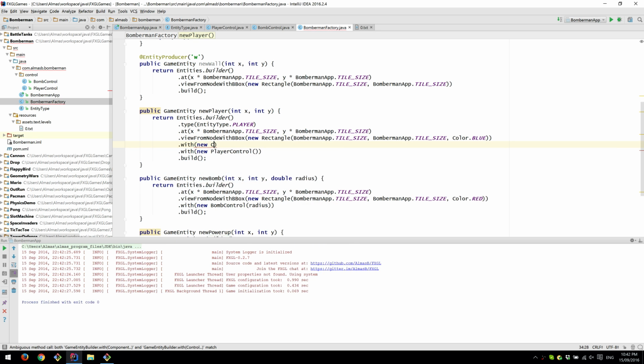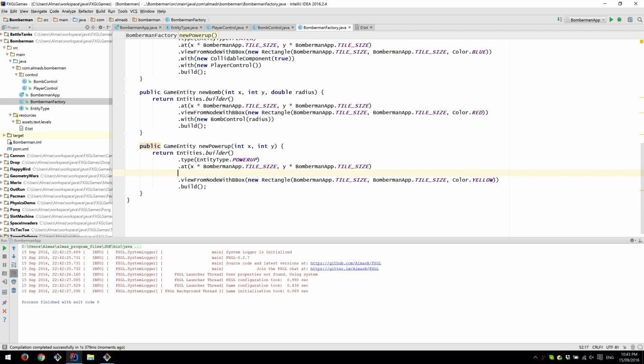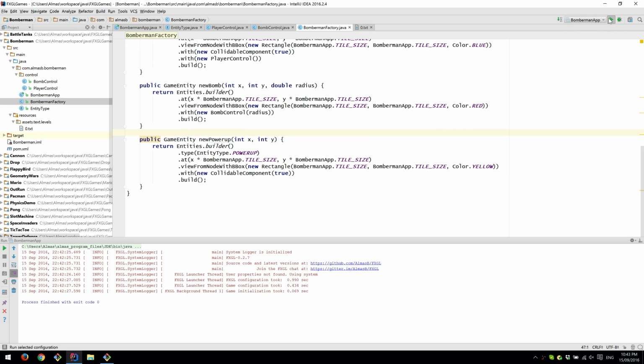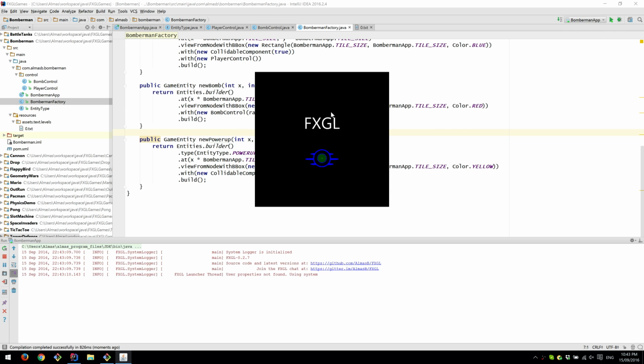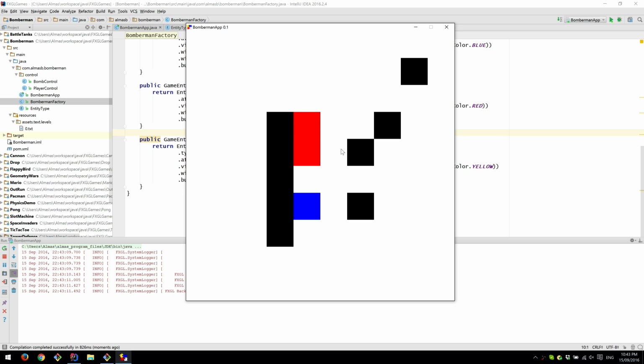So without the collidable component, they are basically invisible to the physics world. So let's destroy those things again. So I've picked up the power-ups, so I should now be able to place 4 bombs. 1, 2, 3, 4.